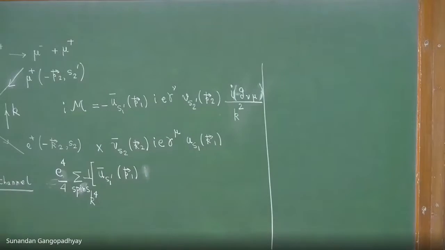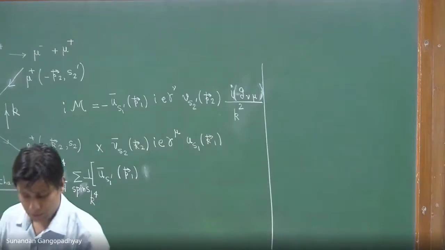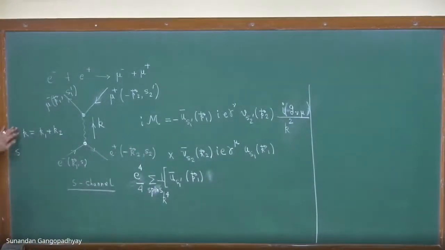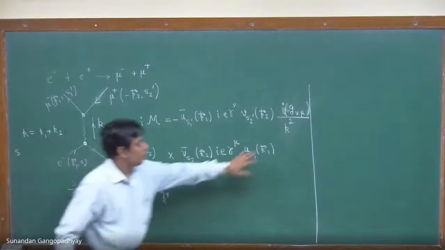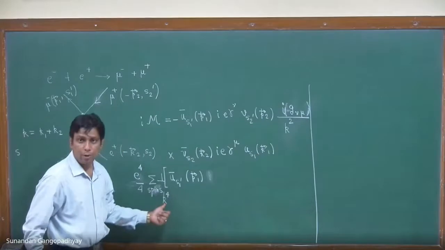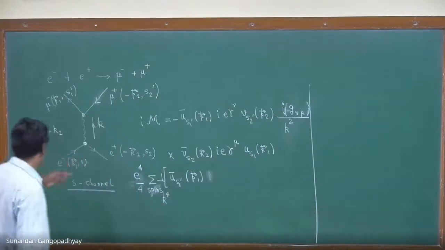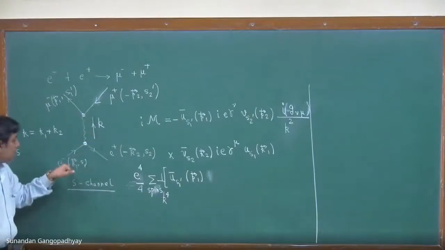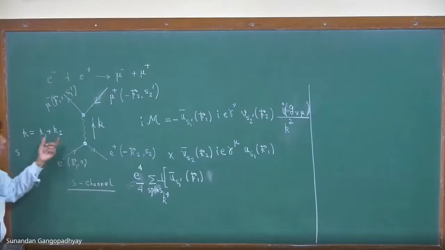And what is this k? This k is basically k1 plus k2. Also, you cannot see this side of the board, just a minute. So now I am writing here, this k comes from the photon propagator. It is k to the power of 4 because you have taken a mod square of that. From this Feynman diagram, you can see that the momentum of this photon is basically k1 plus k2. So k is equal to k1 plus k2.